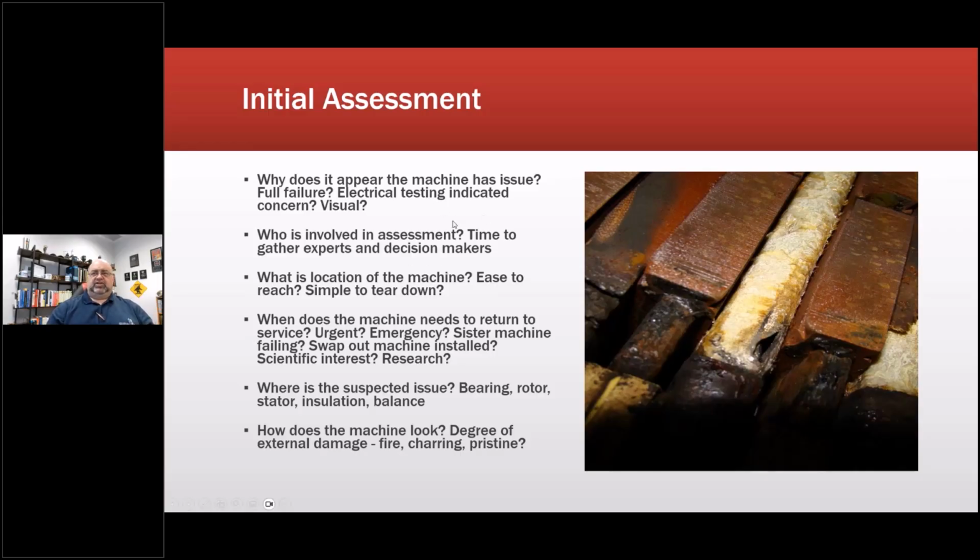So when we do the initial assessment, why does it appear the machine has an issue? Is it a full failure? Was it electrical testing that identified it, or was it visual? Who was involved in the assessment? And then you need to start looking at gathering those decision makers and experts.